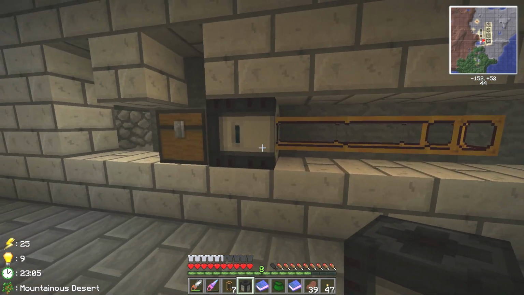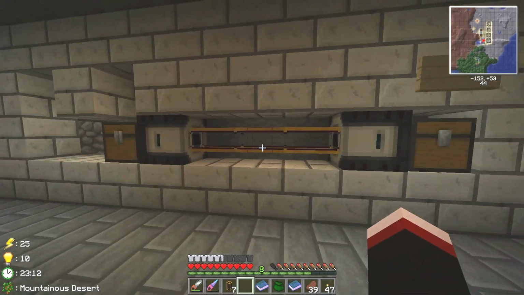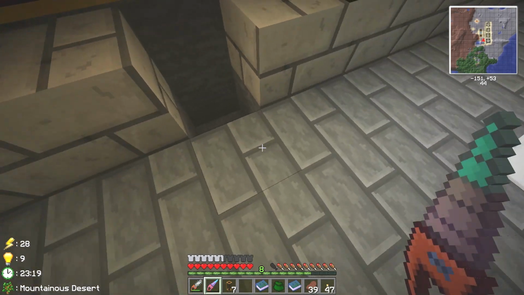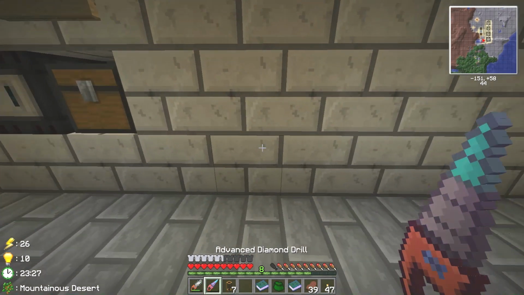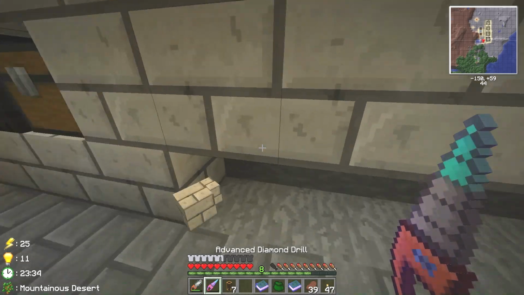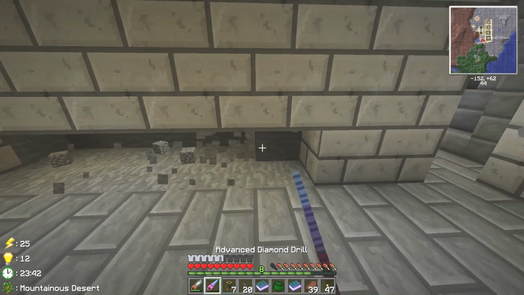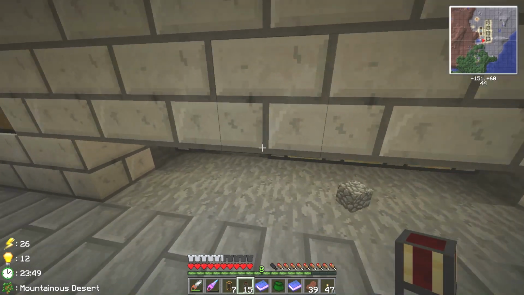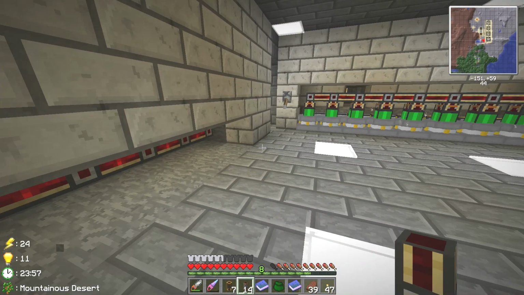And I'm going to place a manager over here, and I'm gonna place one over here. Right, and then we go, and let's keep it a bit spacious. 6 I think will be enough. Okay, and over here is gonna be the charging bit, so it can charge right over here if you place an energy cell right over there.